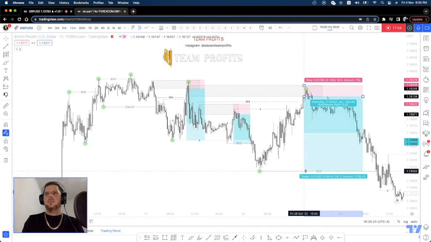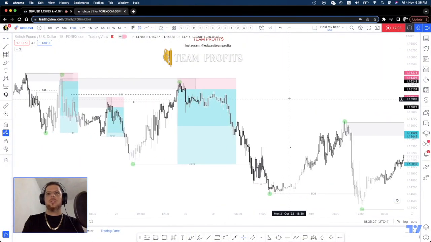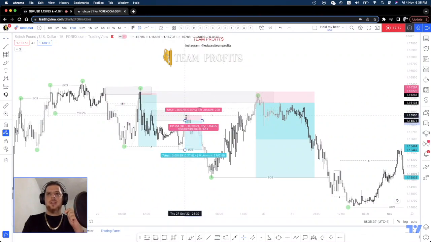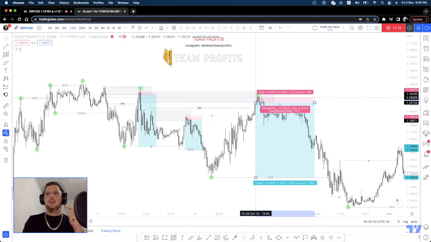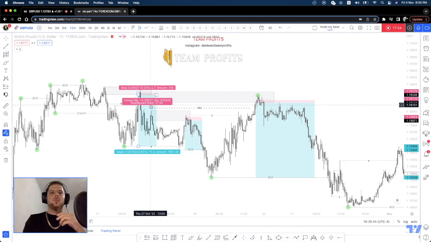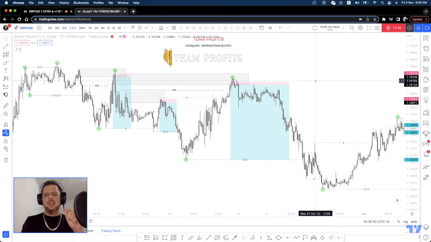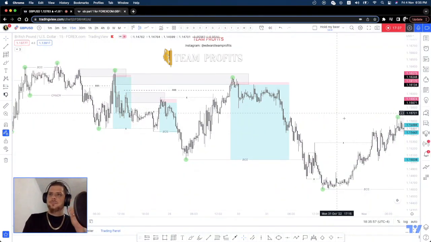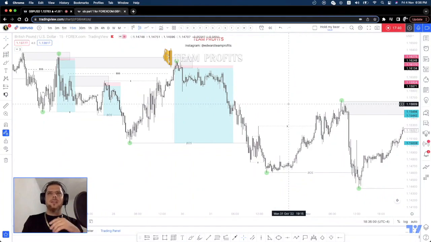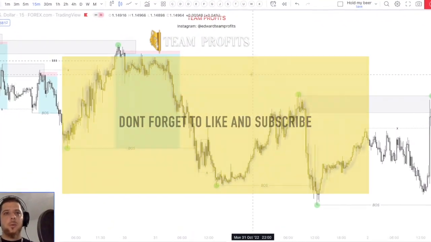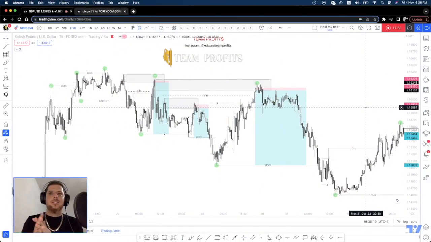So right here were all very nice big opportunities to go short. As I mentioned, if you want to make it even smaller, which is what I'm trying to teach in the group, try to catch sniper entries like this. Try to catch really good sniper entries. That's the secret, literally, for this type of strategy. Normally, to catch 1 to 13, 1 to 6, I promise that the way I teach, you will be catching at least a minimum of 1 to 7 or 1 to 6. From there and up, it's very often 1 to 13, 1 to 20 risk to reward. It's actually very simple to spot, but you need to practice a lot. Okay, it needs a lot of hard work. It's not just going to happen like that.